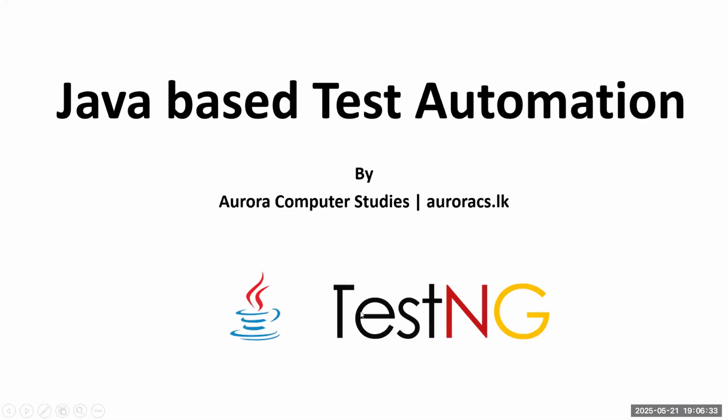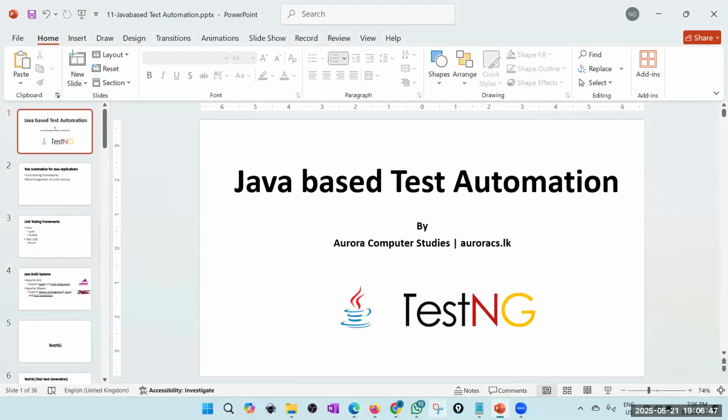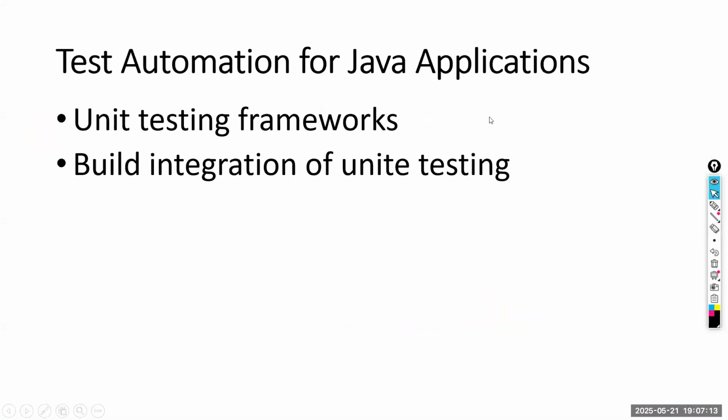In parallel, we'll do some practical things as well. Okay, right. Java-based test automation using TestNG. Here we only look at unit testing, not anything else, because web testing we covered in the last class. Mobile app testing is a separate topic. So we will only cover Java-based unit testing here. Though your topic says testing, basically we will be concentrating on unit testing only, because TestNG is basically a unit testing framework.